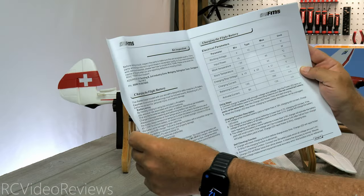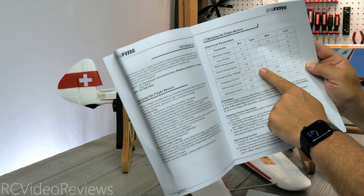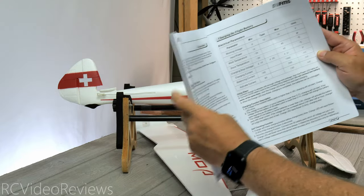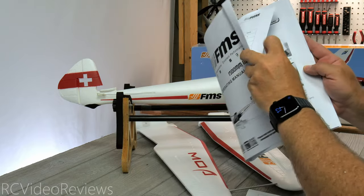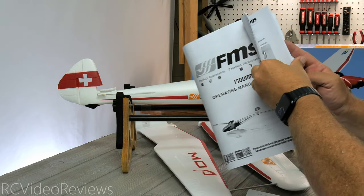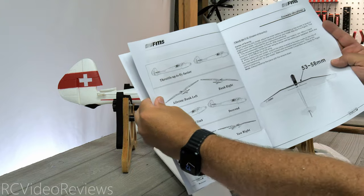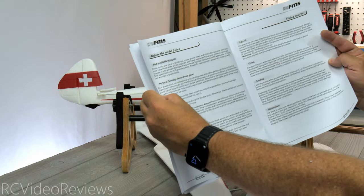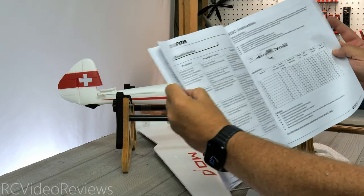Last up is the manual — a beginner manual in black and white, but it'll do the job. It covers battery charging with min, typical, and max voltage information — 4.2 volts max for beginners, that's where you want to stop. It explains the AC3S10 charger usage, which is important since LiPos can be dangerous. It also covers control horn installation, step-by-step assembly, ESC and transmitter setup, which way controls work, and how to measure and locate the CG. The manual is English only — no French, Russian, or Chinese. There's also information on what to do before flying and where to fly.